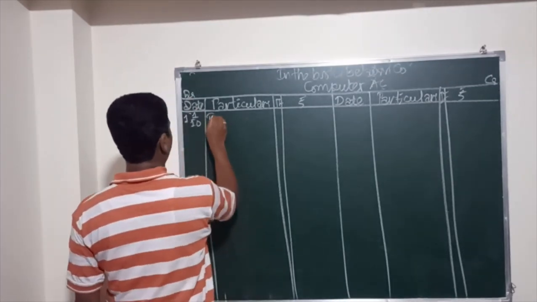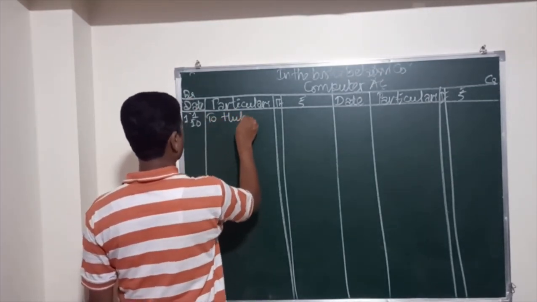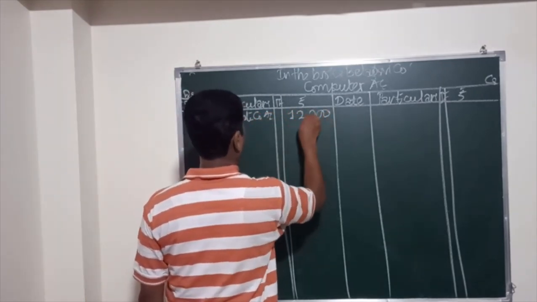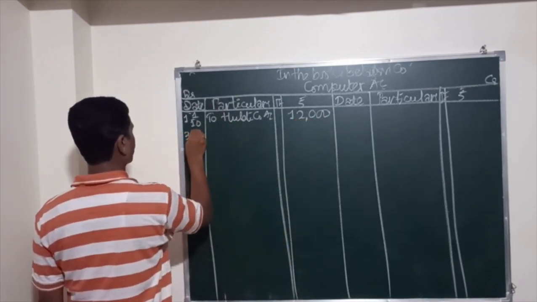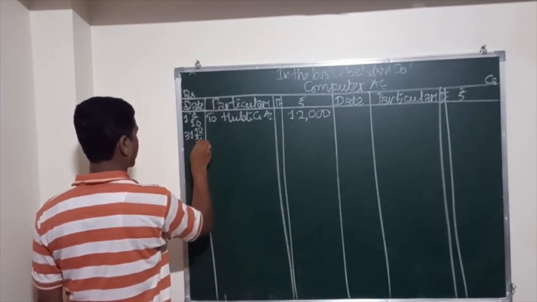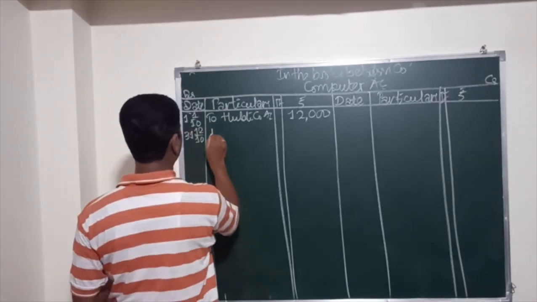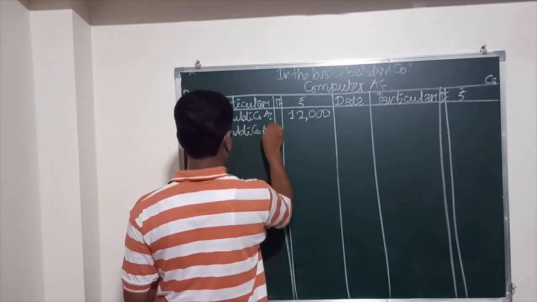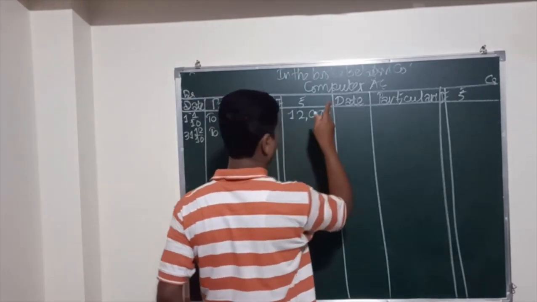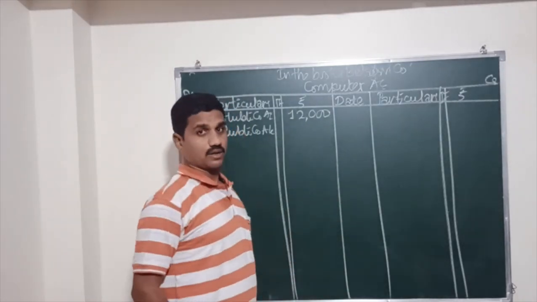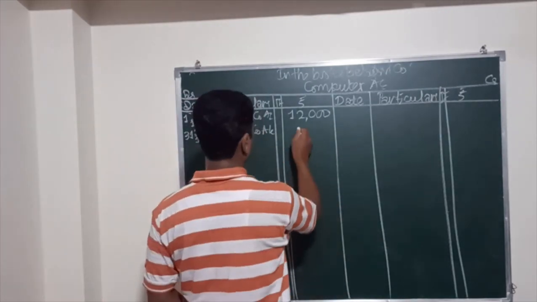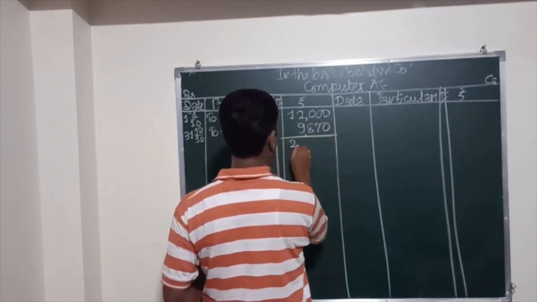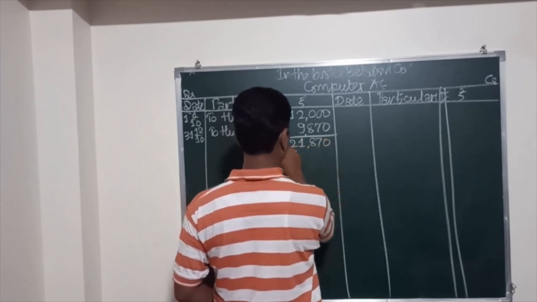So when the agreement is signed on 1/1/10 here, the entry will be computer account debit to hire vendor. So hire vendor is Hubli company account. So it is 12,000 here. When the first installment becomes due on 31st/12/2010, then the entry will be computer account debit, interest account debit to Hubli company. So here we should take only the interest part, principal part here, which we have written in the hire purchase chart under the CP column. So 9,870. So when we take the total here, 21,870 here.